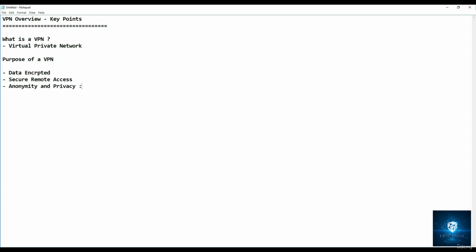So generally, what do VPNs do? They mask your IP address and browsing activity, which makes it harder to track online and to track user behavior. Another advantage is that you can bypass geo restrictions, right? It means that you can access content or services that may be restricted based on your geographic location.